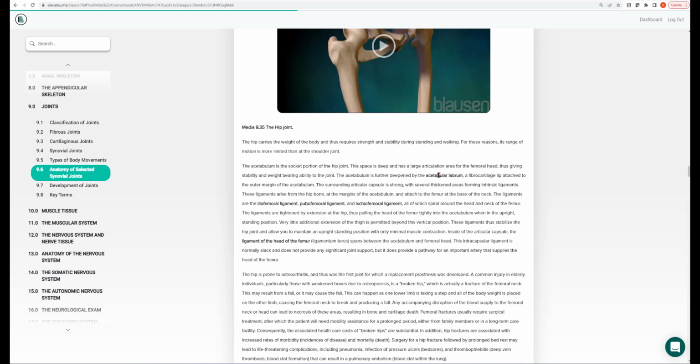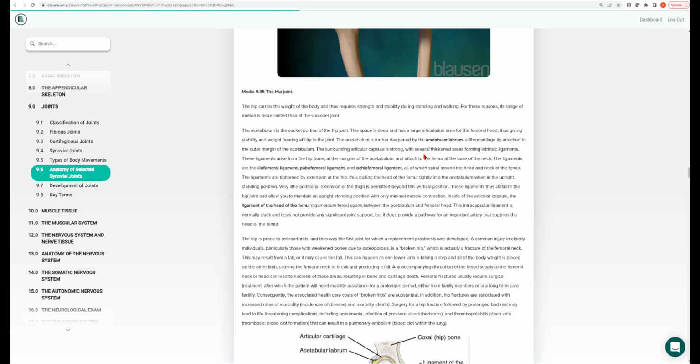And again, a person can tear that labrum. Keep in mind, it's cartilage, so it's not going to repair itself. A torn labrum is likely going to stay torn. They will sometimes go in and do a surgery to stitch together or smooth out the torn labrum, but it is not something that will simply grow back or repair itself.